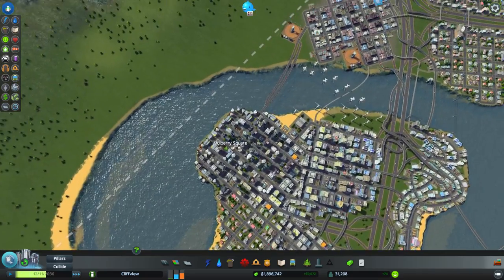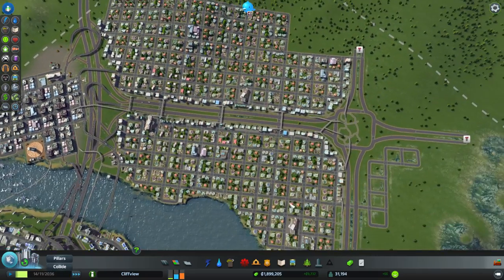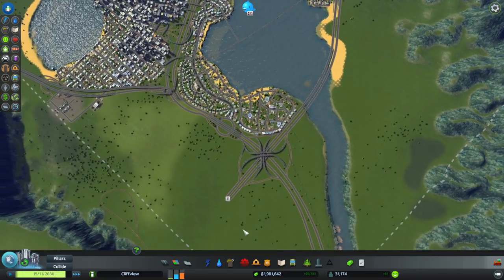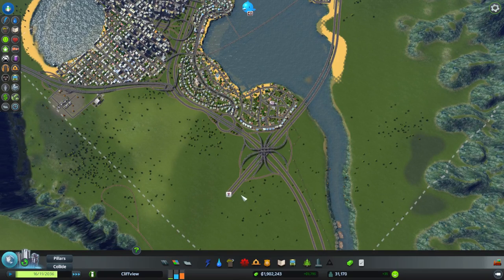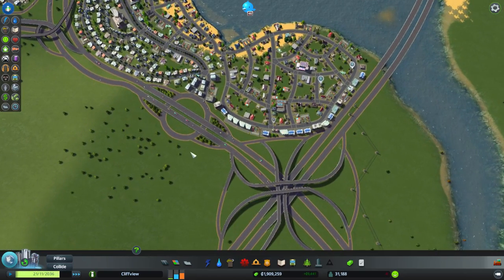Okay, so far so good. Got a little bit of lack of workers over here. Yeah, I think this here will be a good place for something of a commercial district.